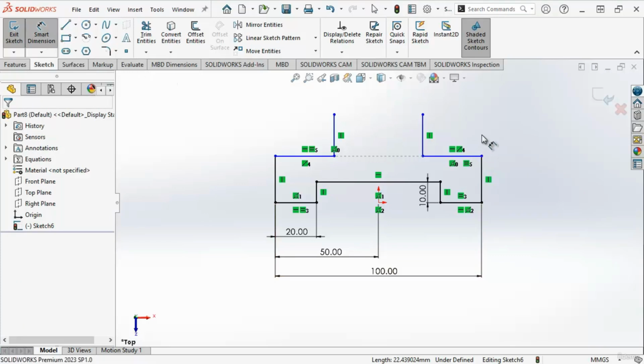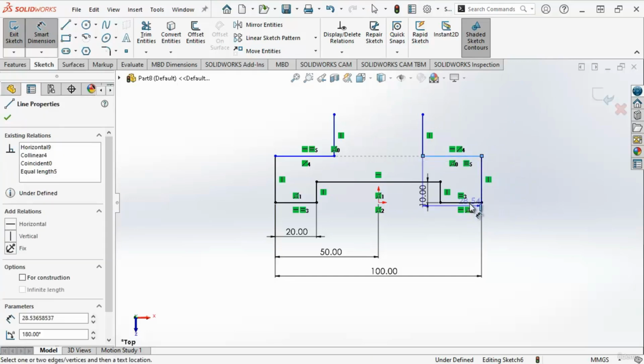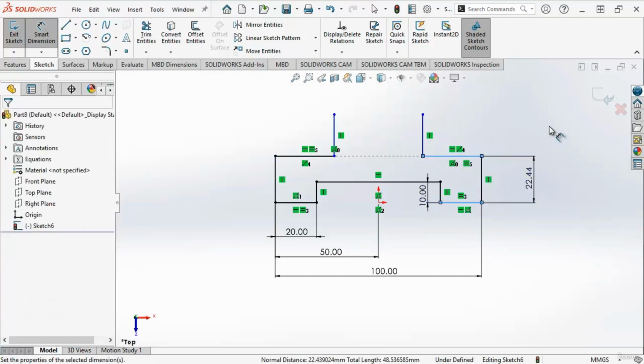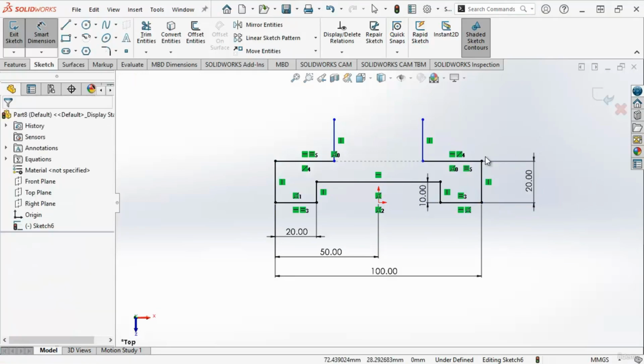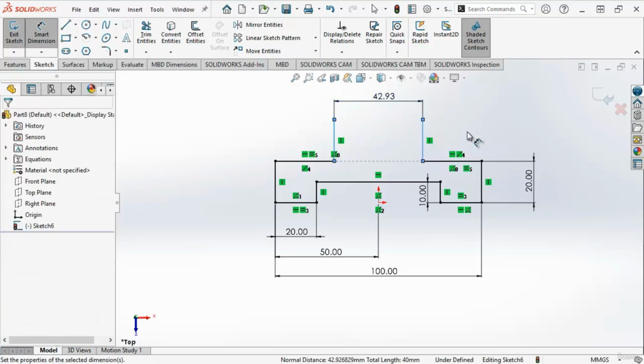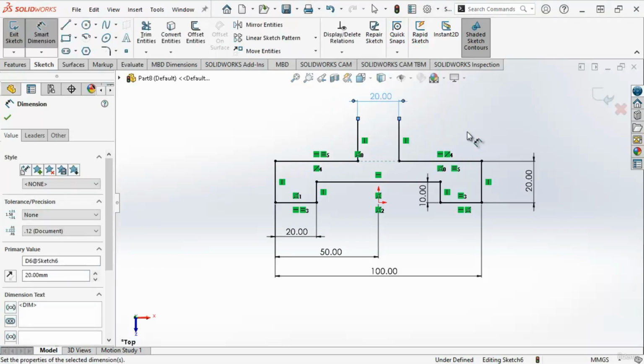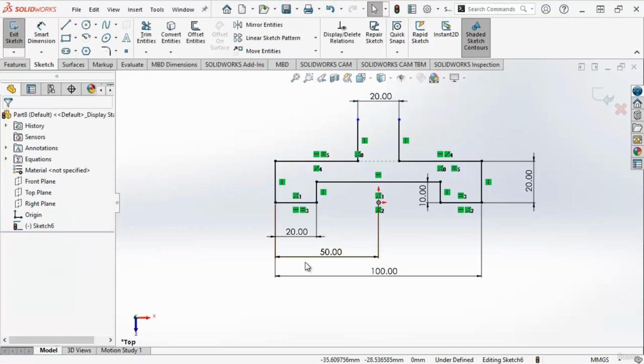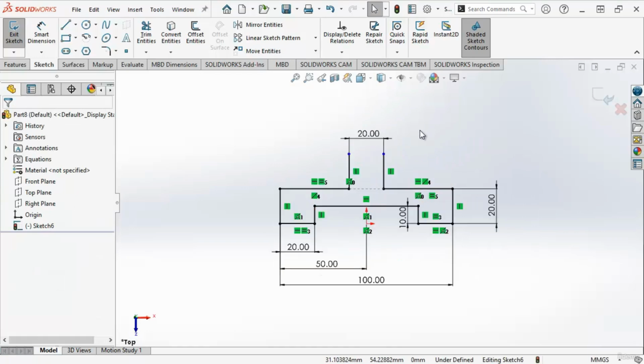So what to do? Already I have told you, from here to here, we can give the dimension. So if a portion of this gets trimmed also, there is no issue. Now let us take smart dimensioning again and I'll give distance between these two. It is 20 and you can see this entire thing is constrained.